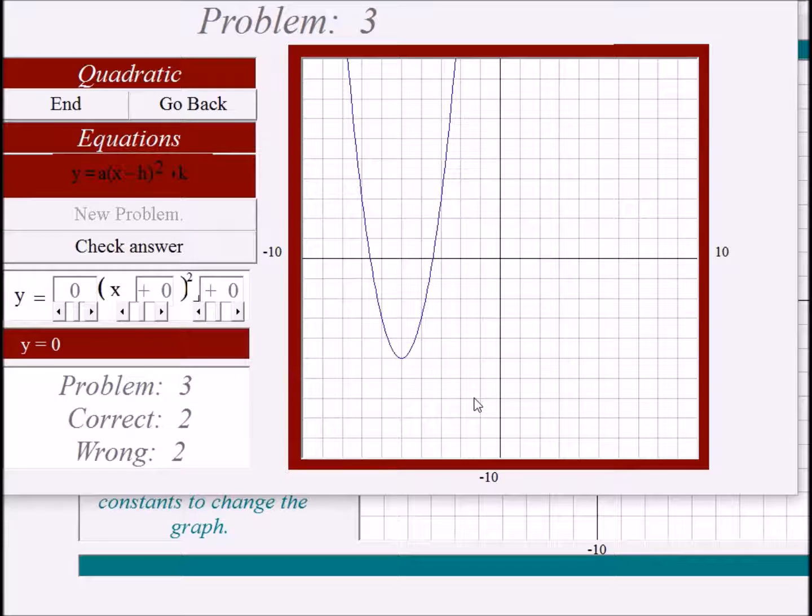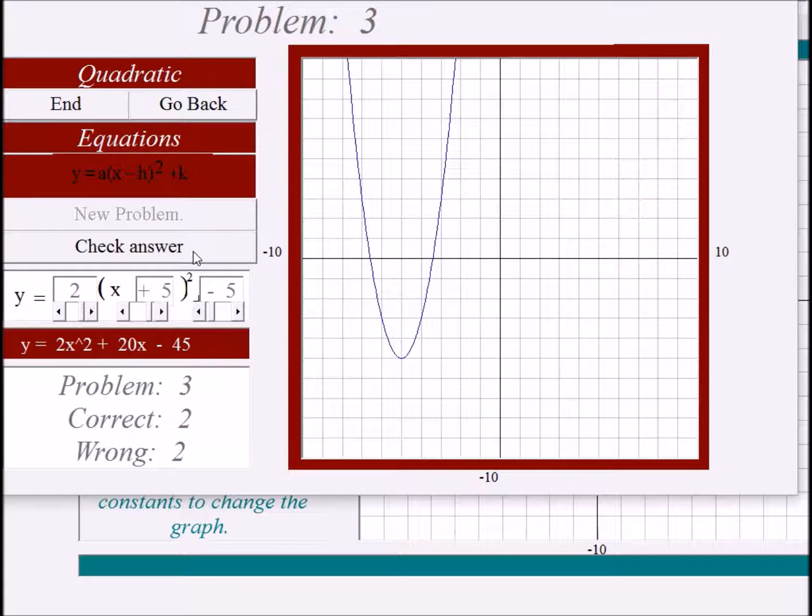Oh, finally one positive. Does he live at home? No. His vertex is moved 1, 2, 3, 4, 5, negative 5. So I will put a positive 5 in the bad dog slot. He's moved 1, 2, 3, 4, 5 this way. Negative 5 in the good dog slot. What's his shape? If we go 1 to the right of the vertex, we have gone up 2. So we need a 2 there.